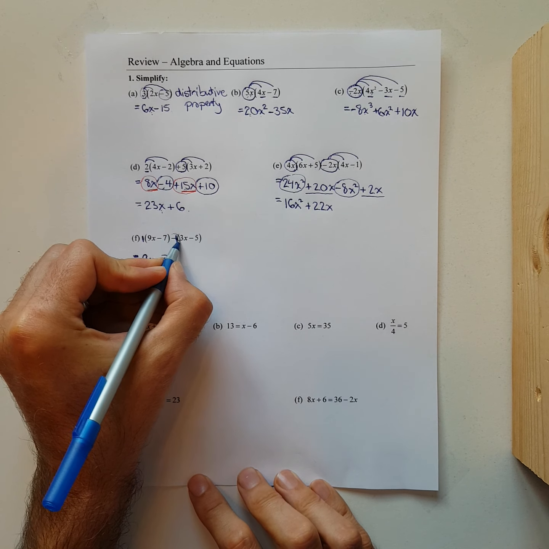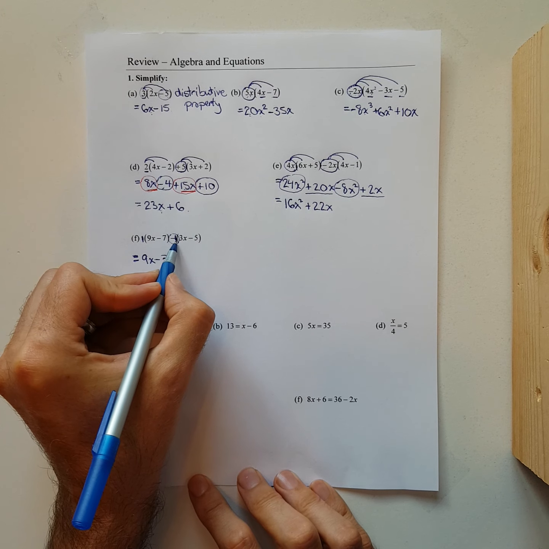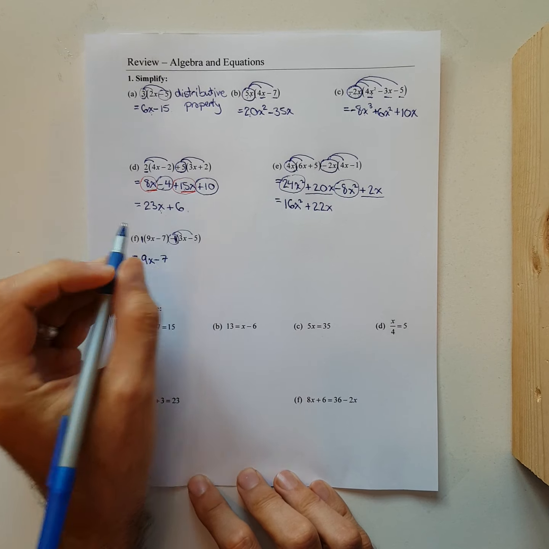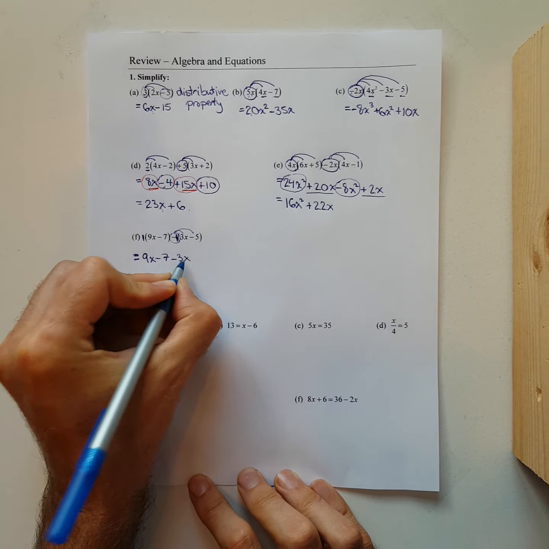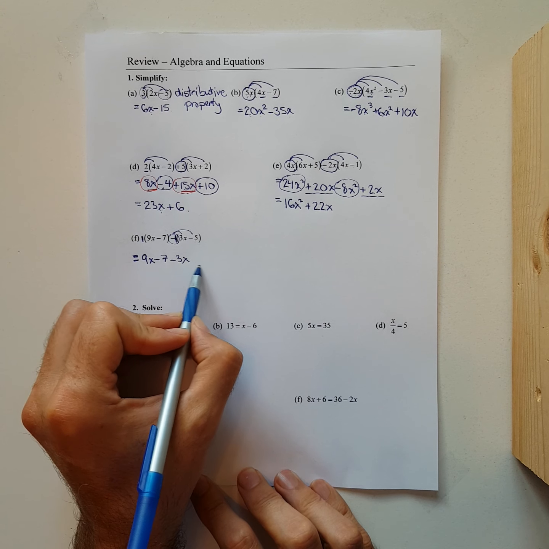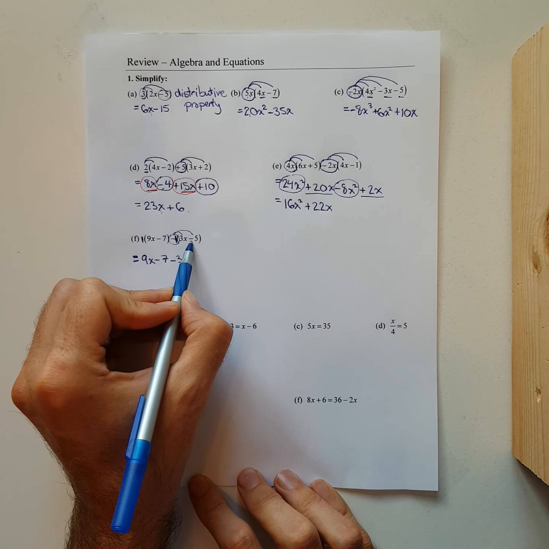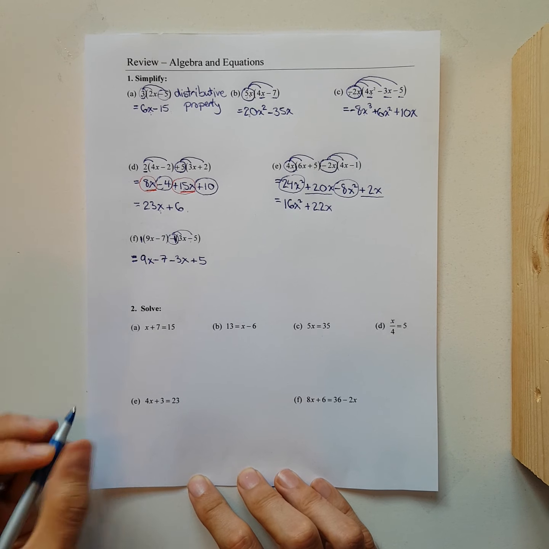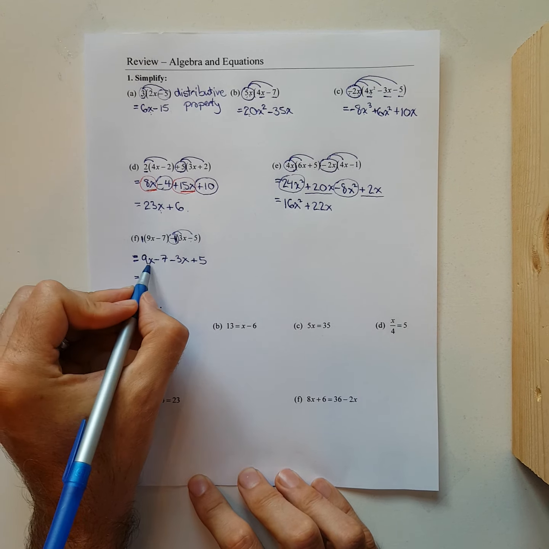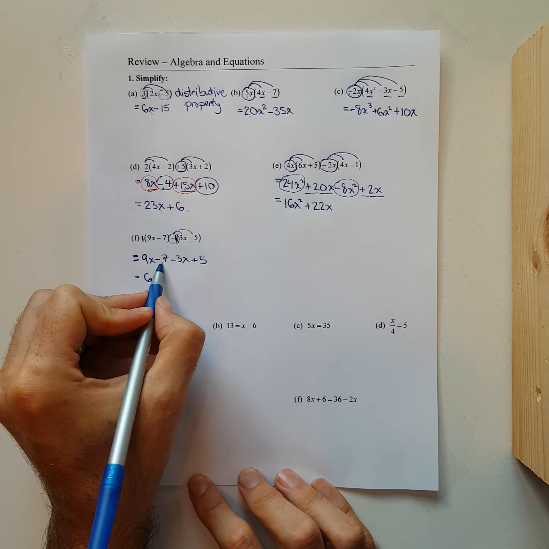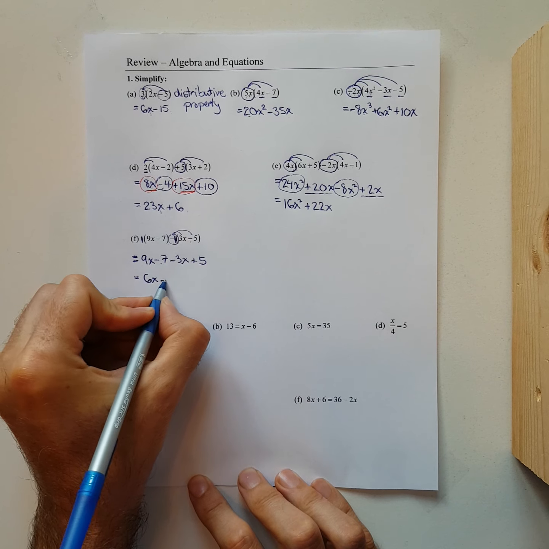Second one, we do have to be a little bit careful because we are multiplying not just by 1, but by -1. So as I expand out that second bracket, we will end up with -3x. Most students will catch that fine, but this will be the one where some students will get caught. Be really careful. -1 times a -5, we end up with +5. Collecting our like terms, we have 9x minus 3x is 6x. -7 plus 5 gives us -2.